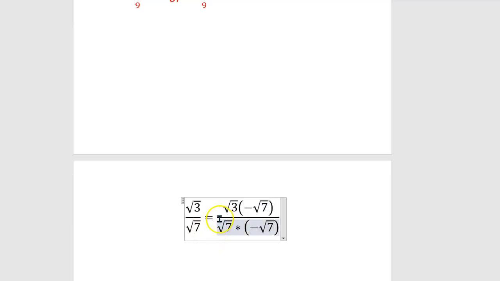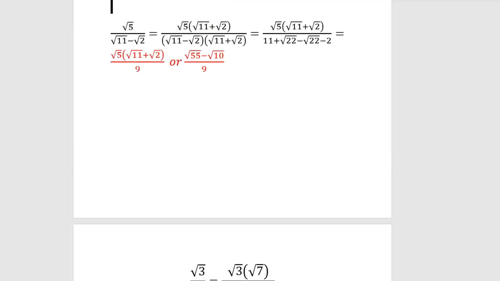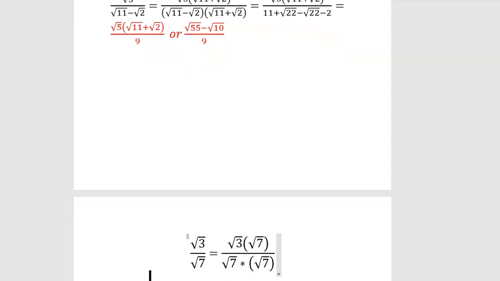Because the conjugate of 0 plus rad 7 is 0 minus rad 7. But the reason why we can ignore the negatives in this special case is because they kill each other anyway. Now, that's not true if we don't have the simplistic case, right? Up there in the one we did earlier, we could not do that, right? But down here, we can do that.